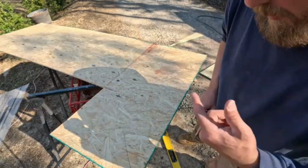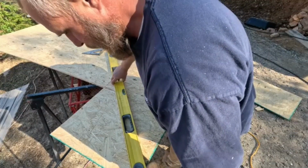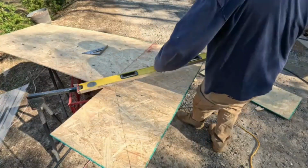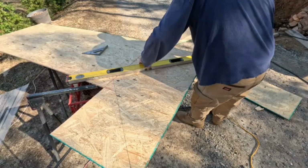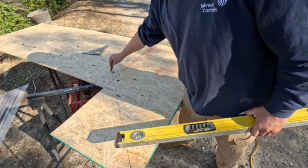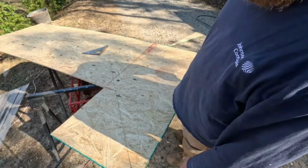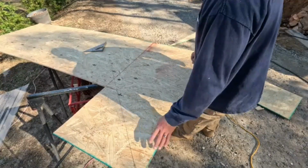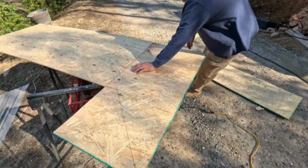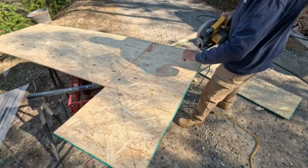All right, now we're going to take the level and try to get us a couple of marks, and wherever they intersect, that's where we're cutting it. All right, looks like it's right there. So let's see if that's it or not. We'll cut this all the way through.